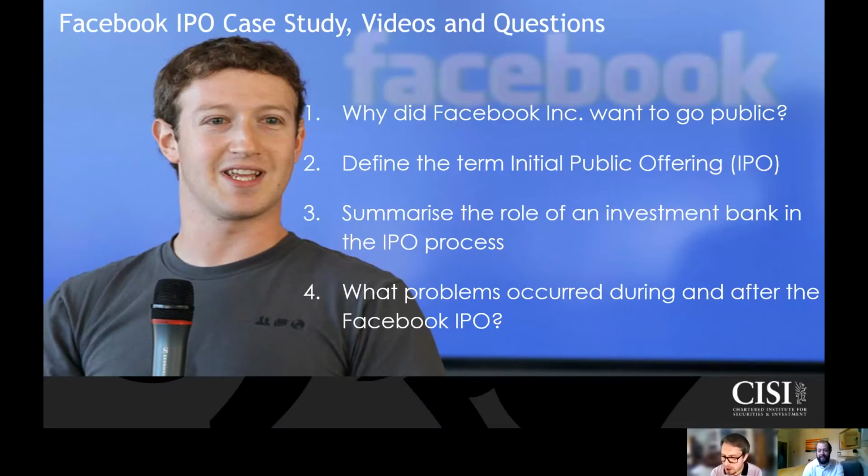Zuckerberg is quite an interesting character. He keeps himself to himself, but like you said, with the Winklevoss twins, the whole premise was that they had the idea and hired Zuckerberg to develop it, and he basically put a few twists on it and made out that it was his own idea and took it away. And then I think they took him to court. There was a legal battle, wasn't there? And he ended up paying them off, but we don't know exactly how much, I think is the crux of the matter.